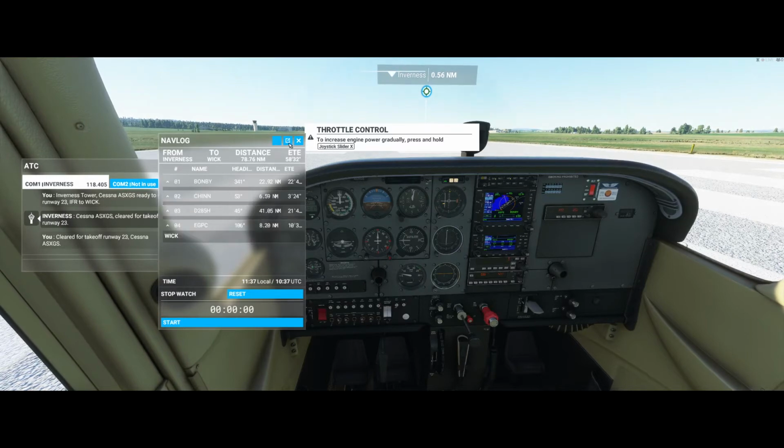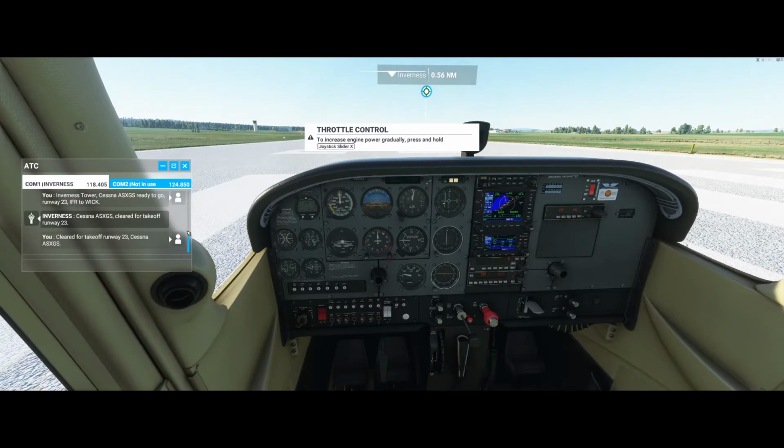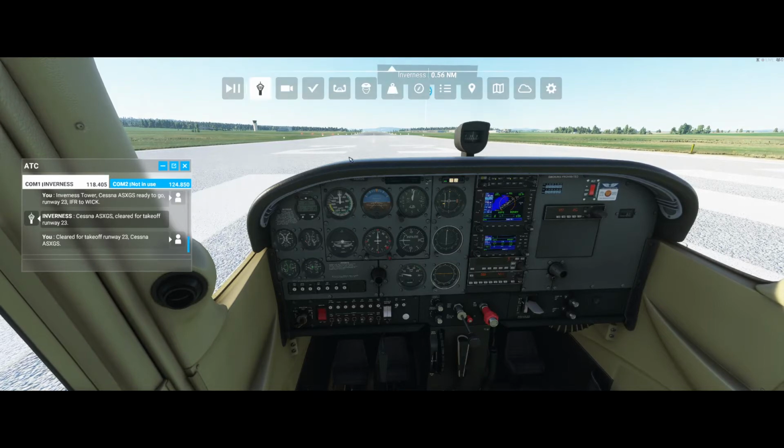Now, something I've noticed about the ATC in this game is it's not automatically telling me which way to go or which way to fly. I have to keep requesting it, and that's annoying. In FSX it used to just tell you exactly which heading to fly. So if you'd reached a certain point, let's say we reached Bondby, it will then tell me from Bondby to Chin, I think it is, which way to go. And it's not doing that. I have to keep requesting it. I don't think that's right. It shouldn't be doing that.